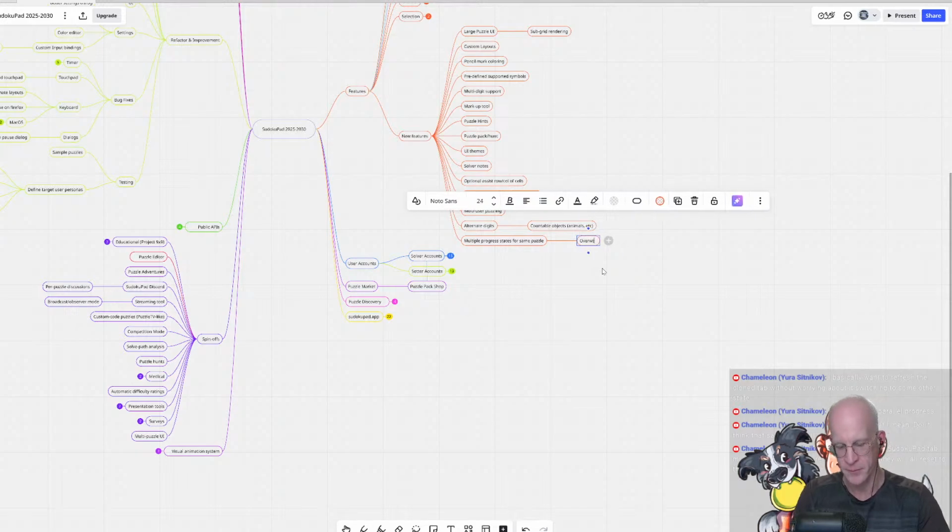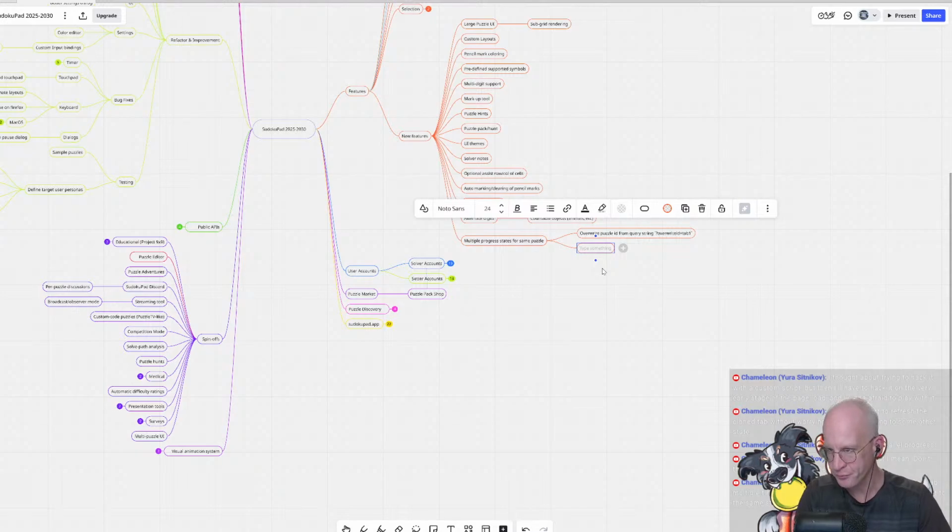So: overwrite puzzle ID from query string, overwrite ID equals tab 1, something like this, and then clone browser tab with new overwrite ID. All right, something like that.